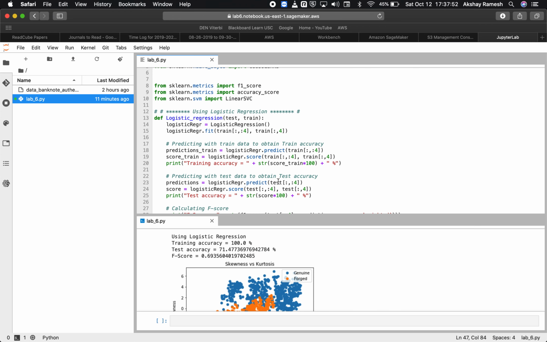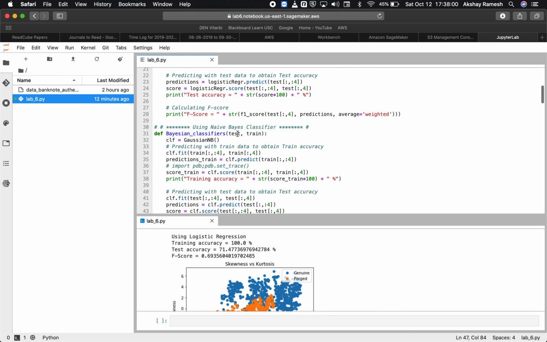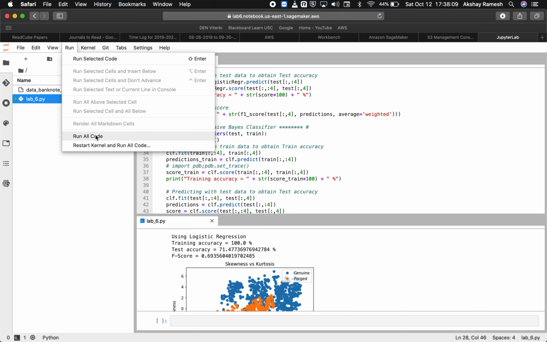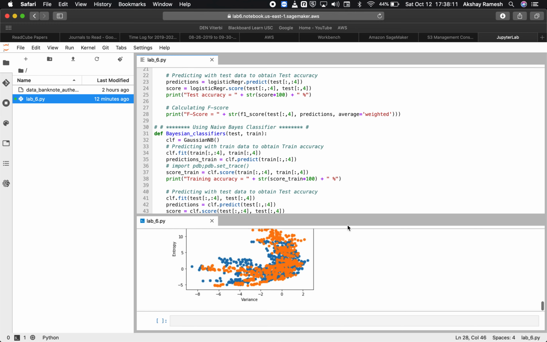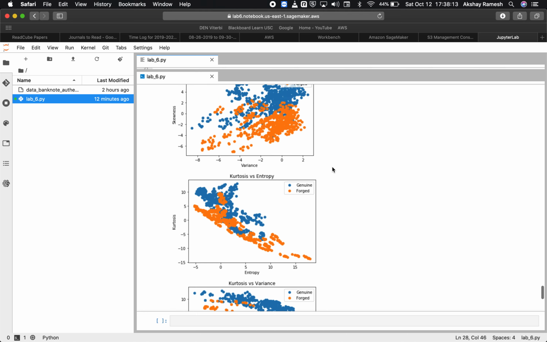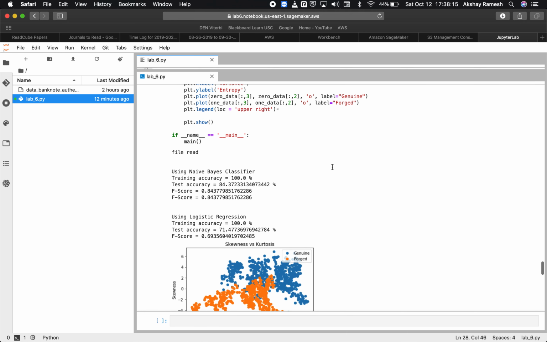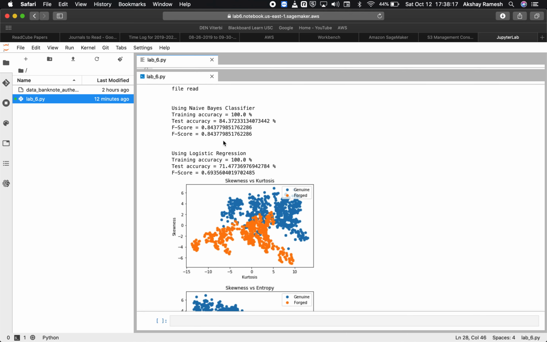I'll show you the quick implementation of our code. As you can see, we've used the logistic regression technique also to compare the results with our main classifier, which is the Bayesian classifier. When we run the code, we have the run option. We do run all, and as you can see in the console, we have gained all the plots, and we have two techniques' results.